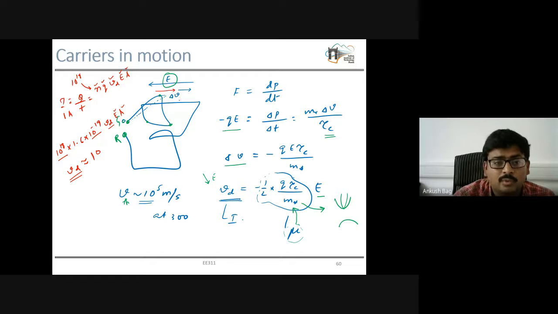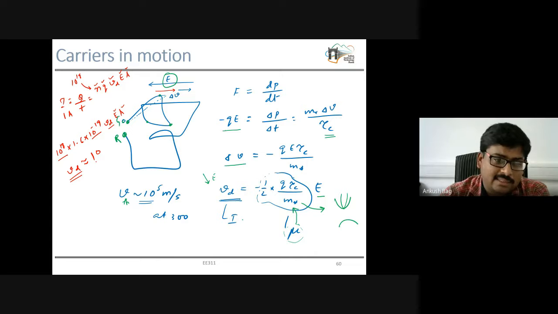It will slowly move. The entire cloud will shift slowly. This is not very fast. Why is it not moving very fast, and why does it not require moving very fast to give us a significant amount of current? 1 ampere of current is a very large current, again, if we consider microelectronics.